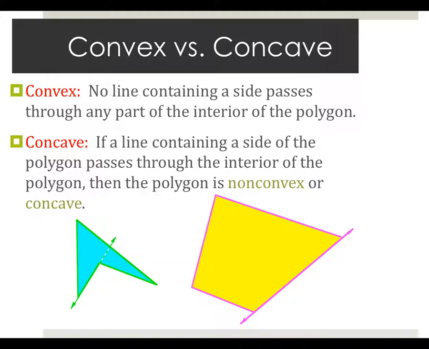A little bit easier. And again, most of the time we'll deal with convex, but occasionally we'll pop up with a concave. And just to confuse matters worse, sometimes concave is also called non-convex. But for some reason, convex is never called non-concave. I don't know why. Would you accept non-convex on a test or quiz? Sure. Same thing. But again, I like to use concave because I can remember it caves in on itself. Okay, we good? So you can write all this down, but you don't really need it if you can just identify convex and concave polygons.